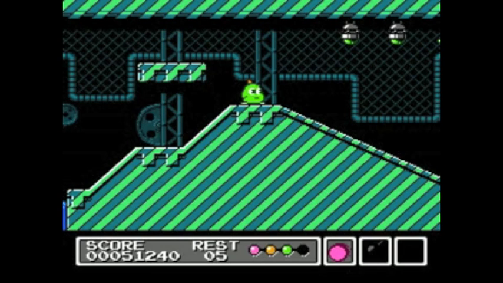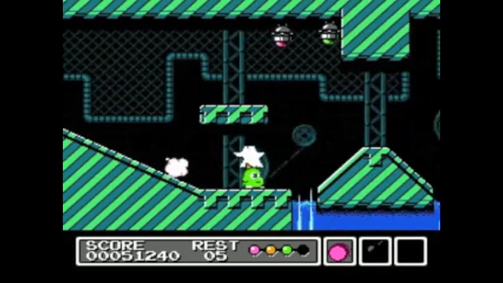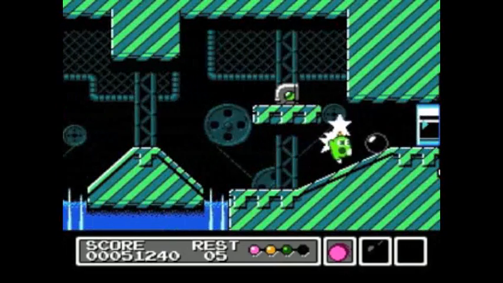You pick these up from enemies, or you find them scattered around. I use that pink potion just now to heal myself. My health are those 3 little colored dots. Rest 5, so I got 5 lives. Woo! Whoa! Look out! Look out!